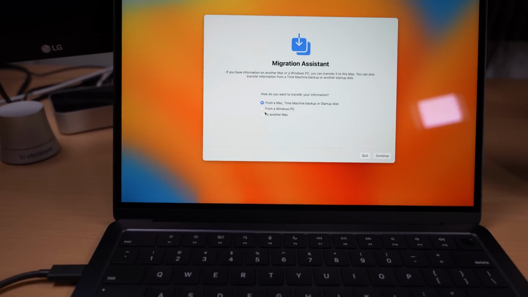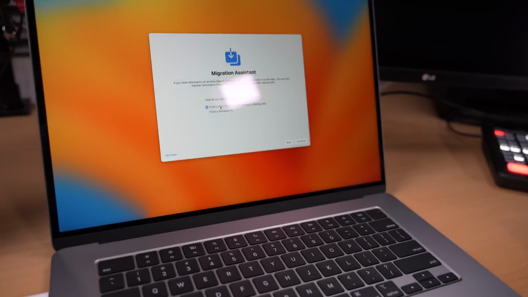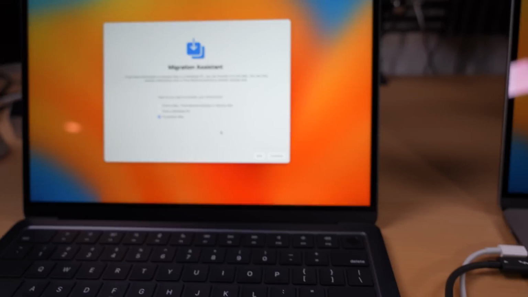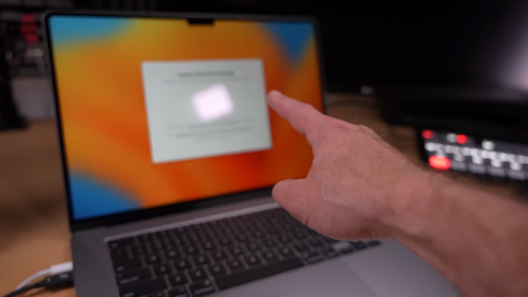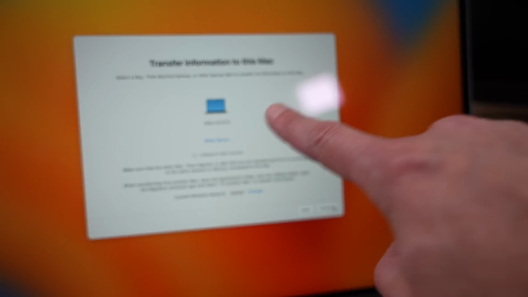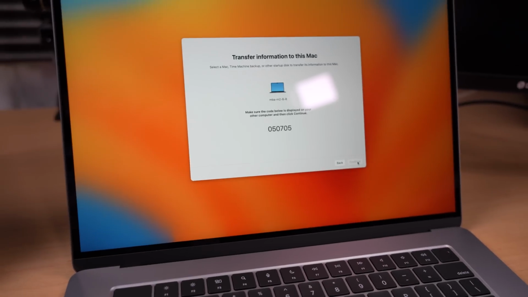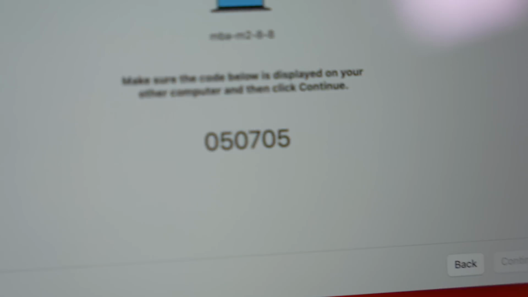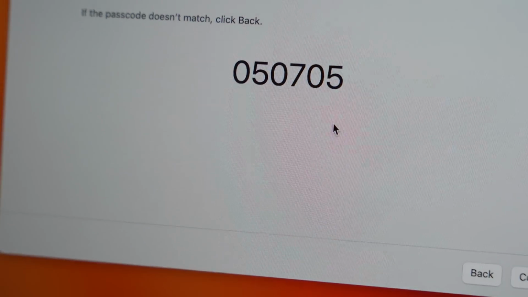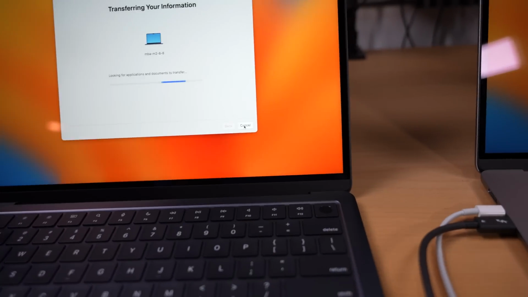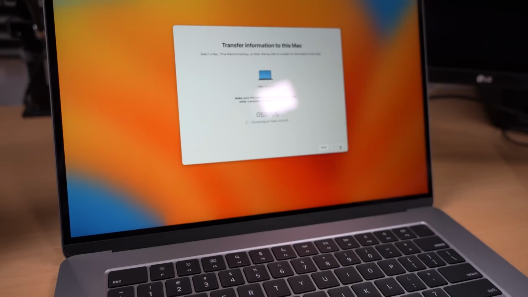So we're going to go to another Mac here, and here we're just going to select from Mac and click continue. You're supposed to click continue over here too. When you do that, it pops up right there as being detected as the source, and you click continue. You need to enter the super secret number so that it matches. Make sure that number matches on both machines, and yes, it does. And continue. That wasn't hard, was it?